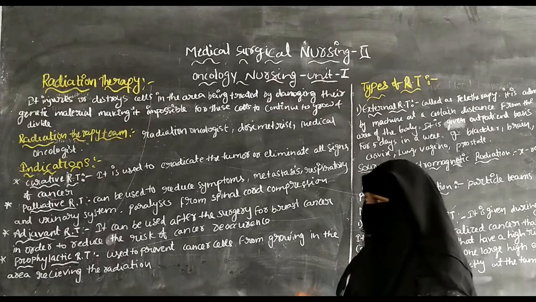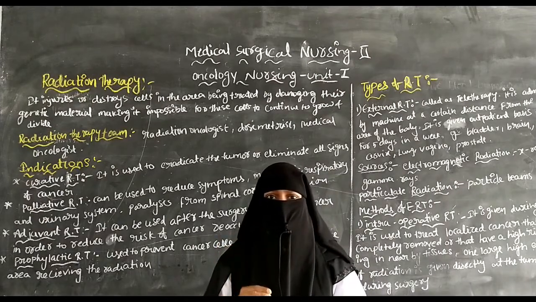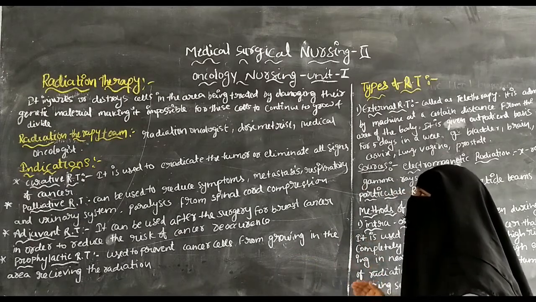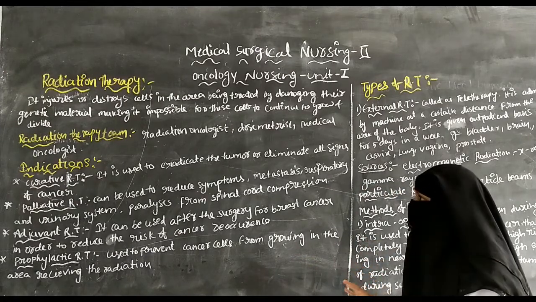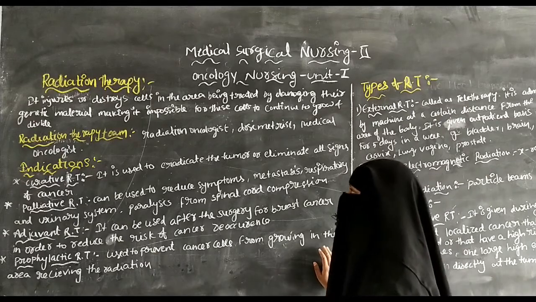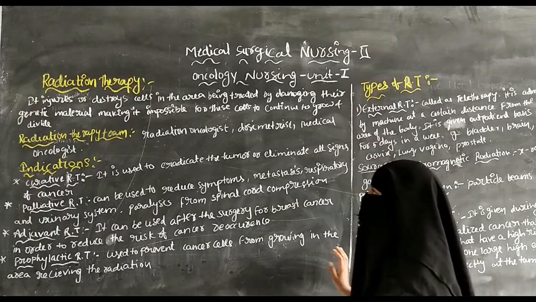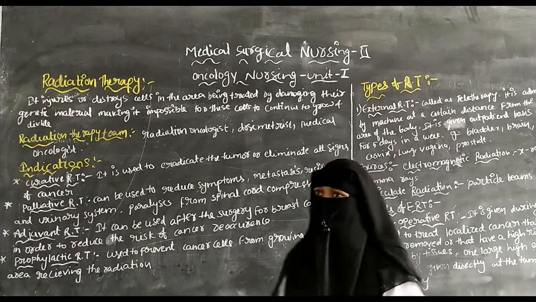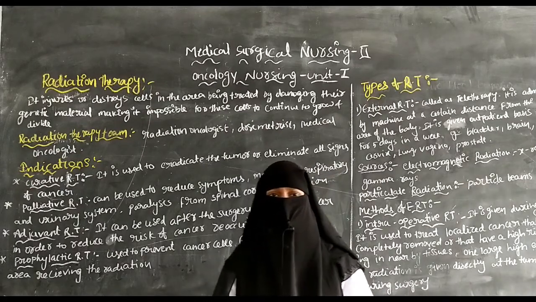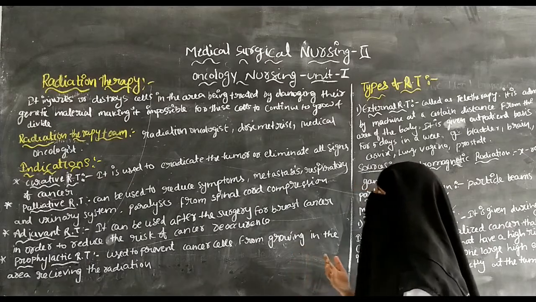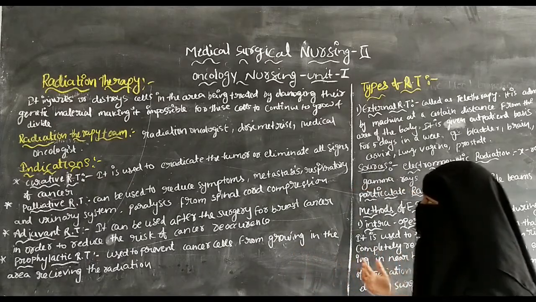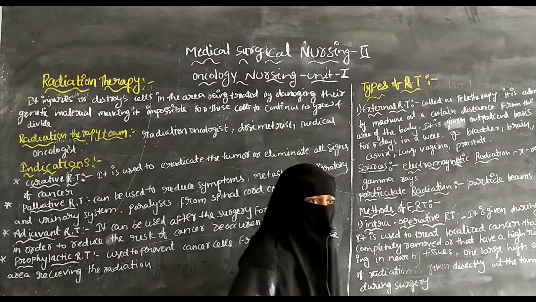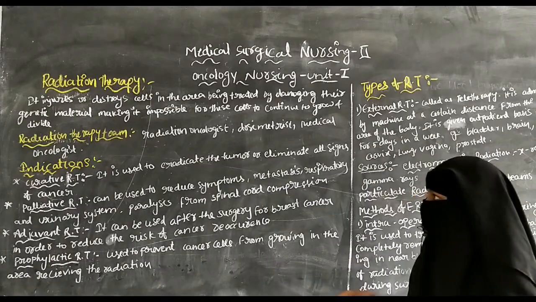Which area has to be treated? In that particular area, the cancer cells can be destroyed by the radiation therapy, and it damages the genetic material of the cancer cells, so it is impossible for these cells to continue. Because of the radiation therapy, it is impossible for them to reproduce, grow and divide, and the cancer cells cannot recur.